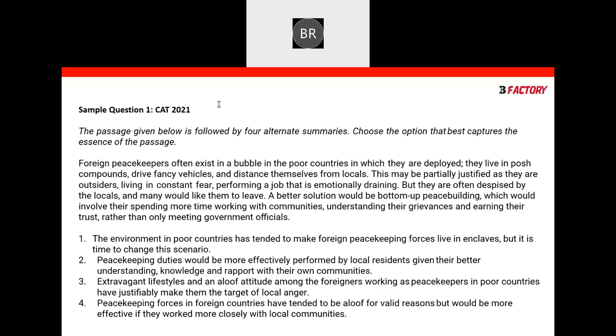One more minute. If you are done, wait. Okay. We are just trying to understand the topic. This is a CAT 21 question. Write the answer only if you are sure. जो लोग sure नहीं है, it's okay. Just try to eliminate. Be sure in eliminating what you are eliminating. All right?